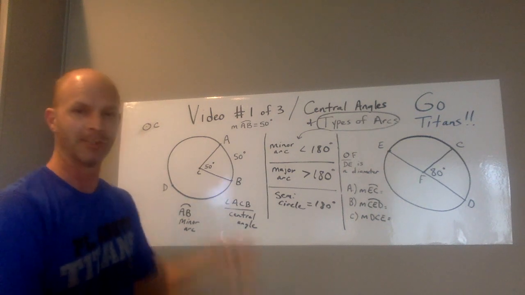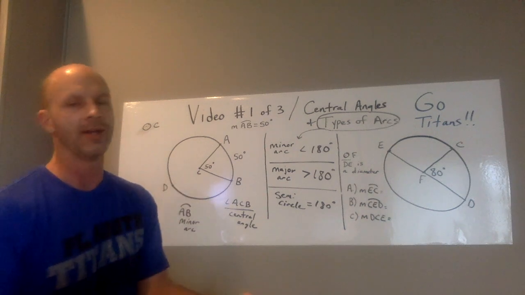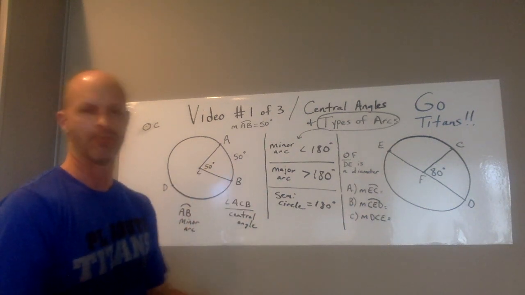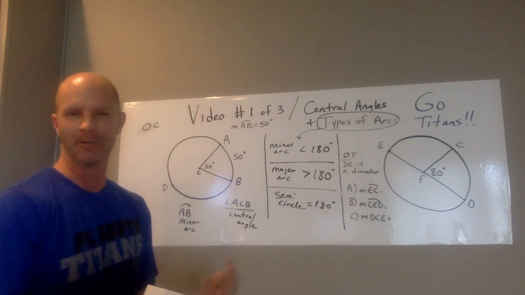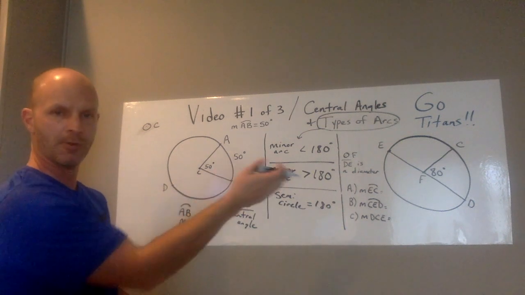It's a minor arc, so we say the angle ACB intercepts the arc, or another way to say it is that we say arc AB is subtended by the angle. They're like colliding and running into each other. Okay. One more thing about this one, and then we're going to move on to another one.